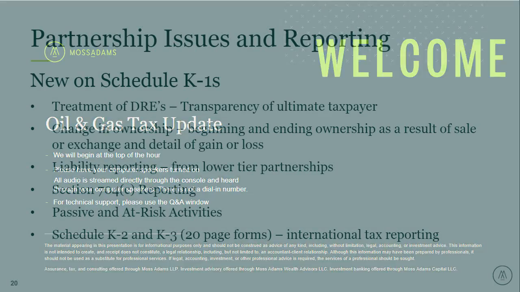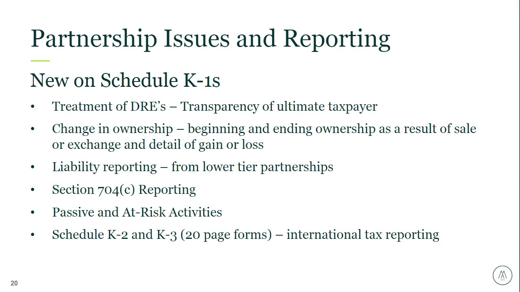All right, and with that, I'm going to turn it over to Pat to talk about partnership issues and reporting. Thanks, Duane. I'm going to touch on some hot topics with partnerships and some things to look out for, especially with K-1s in 2020. But the IRS has stated numerous times over the last year to 2 years that they're going to be auditing partnerships a lot more than they have historically. This is an area that is certainly a challenge for the IRS because the tax is ultimately paid at the partner level.